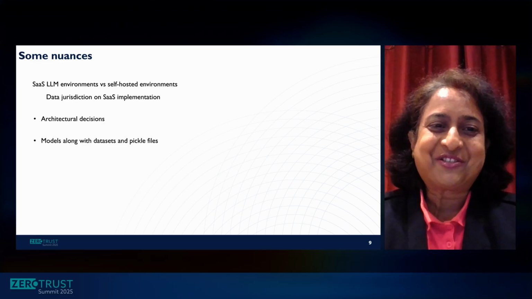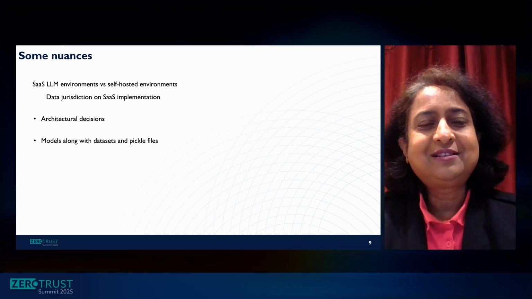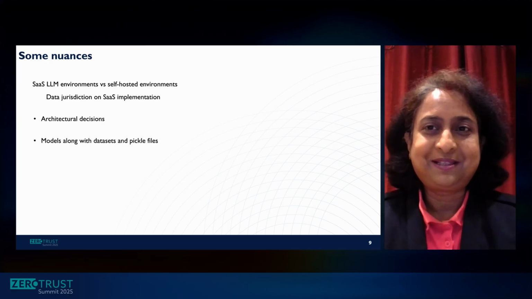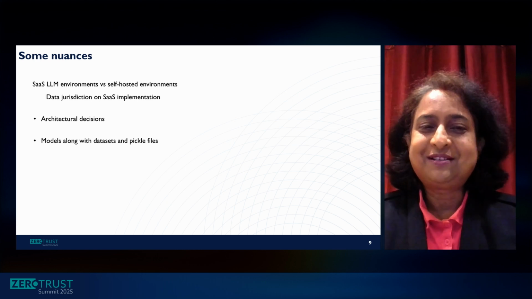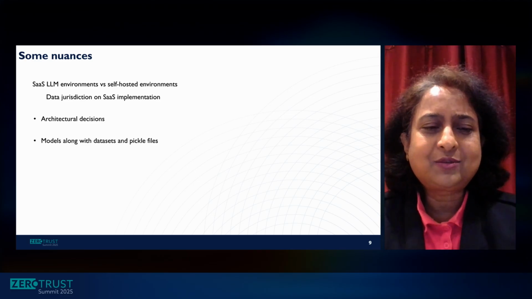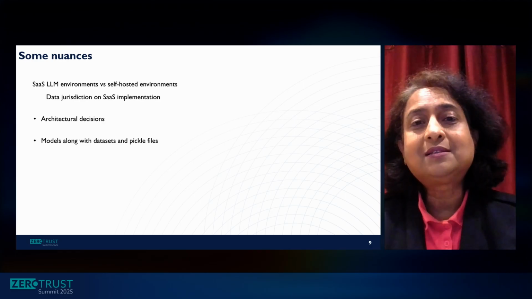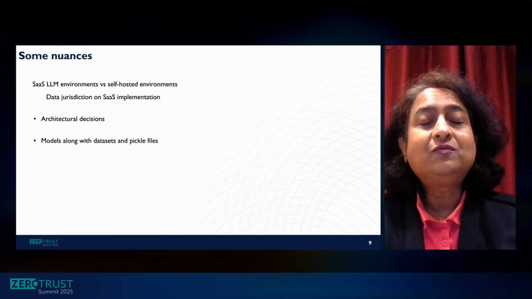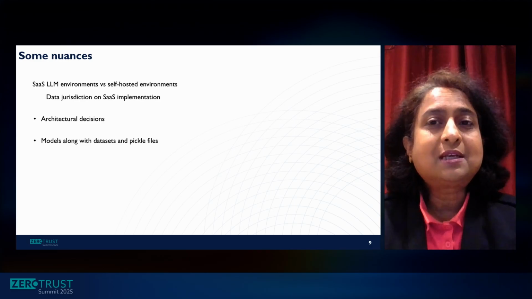Then there are the architectural decisions, which is an interesting one because, for example, if an organization decides to use their HR data in an LLM environment, what happens then? A malicious actor could search for their manager's salary, a malicious insider, or a curious insider as well. This may not be malicious intent when someone searches for their manager's salary or a co-worker's performance results or someone else's PII data. Now, the problem with this is the prompts can be manipulated using jailbreaking techniques, and the user may try to extract this information.